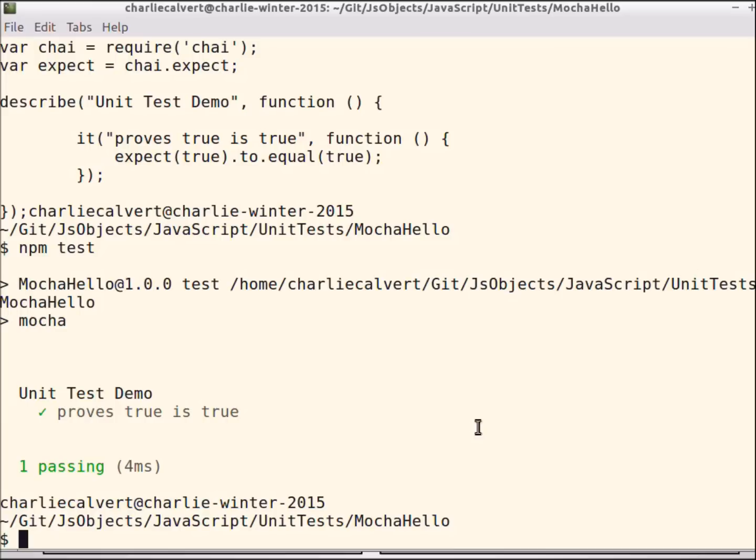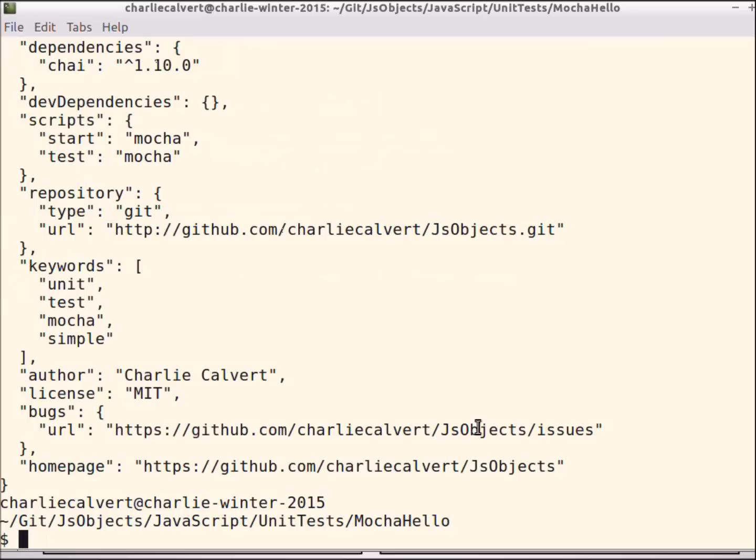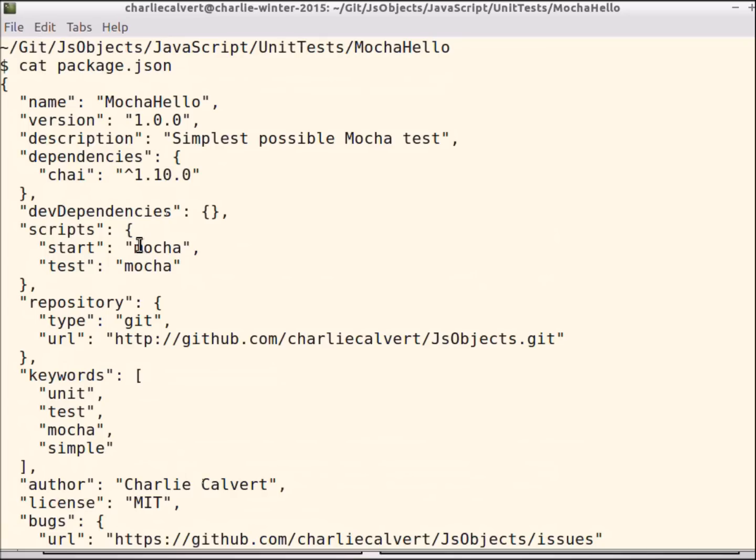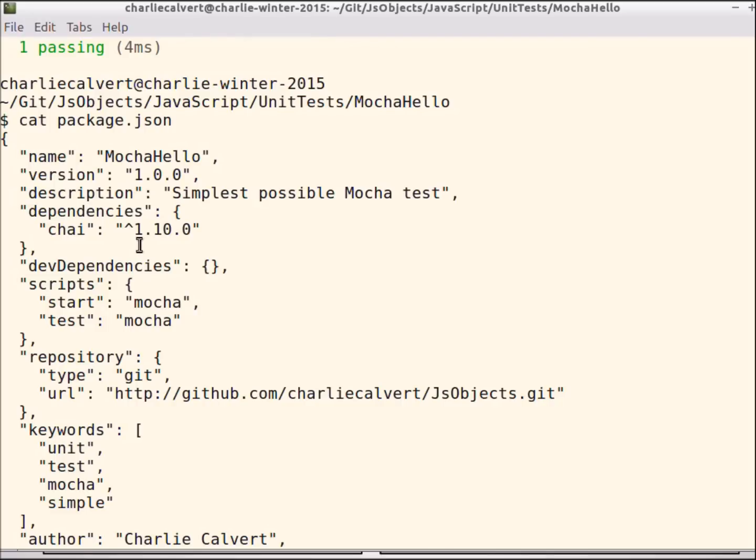The reason we can write npm test is because I've created a package.json file, and this file has a script called test in it, and it runs Mocha.